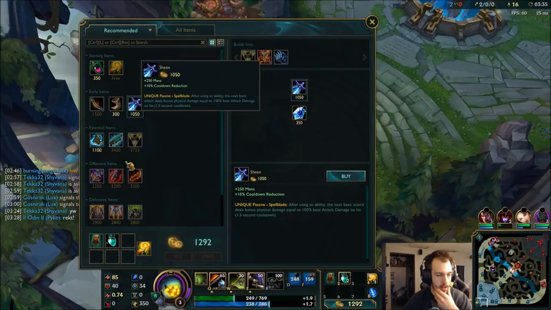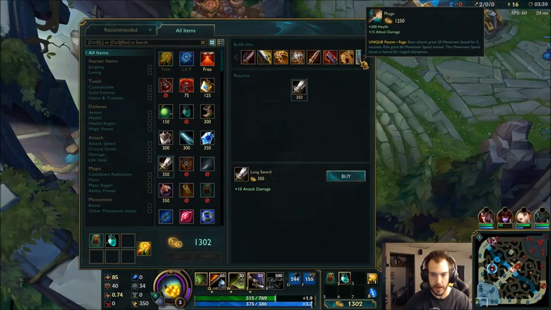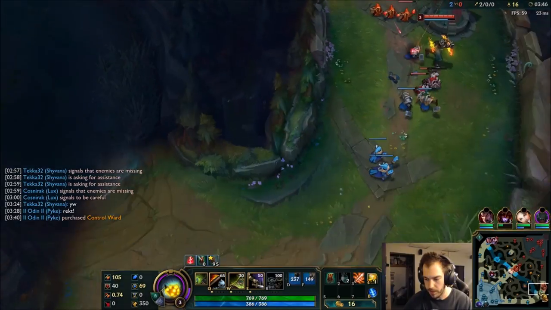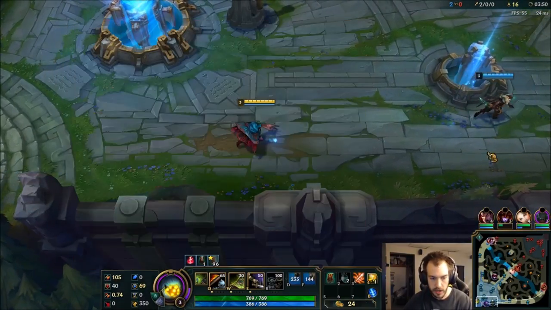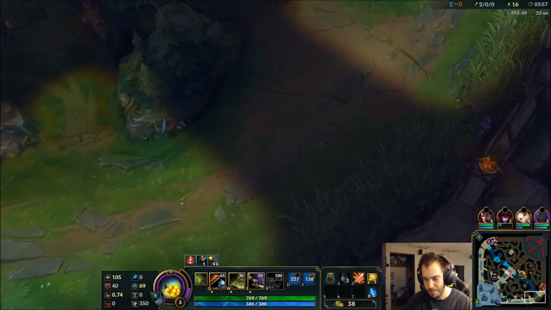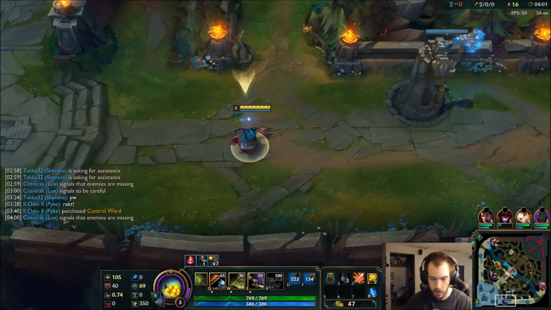I can grab. I really think Hex Drinker first makes sense for me, because I think I'm going to keep getting rocked by Brand, so if I can survive that initial burst when we jump in, that's going to be super helpful. So I'm going to go Hex Drinker, then start working on my Trinity Gunblade, and then Range Blade. Obviously going to go for a super heavy carry build, provided that I'm in the ADC carry role.